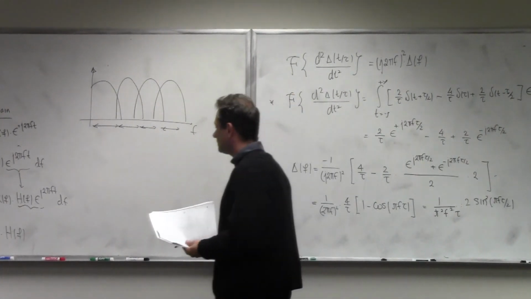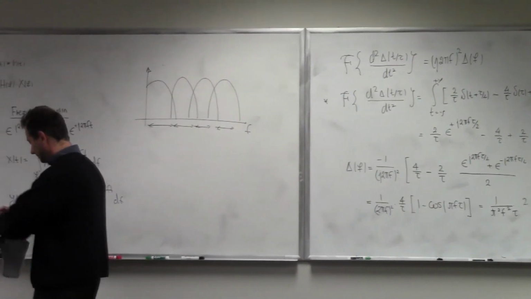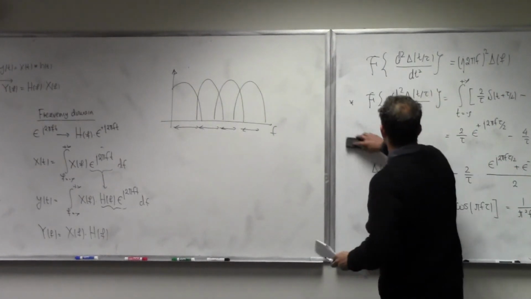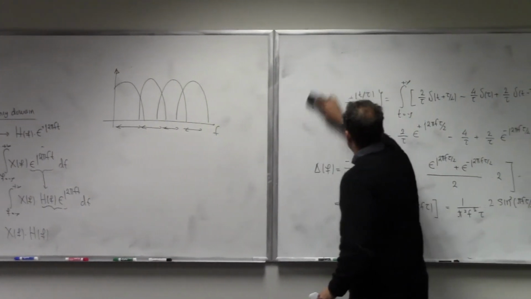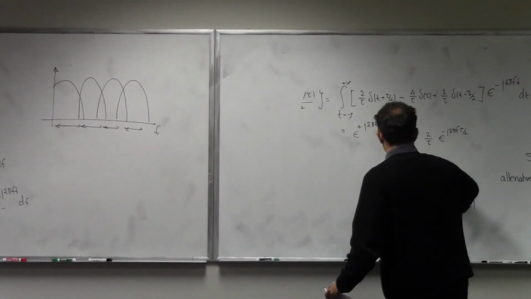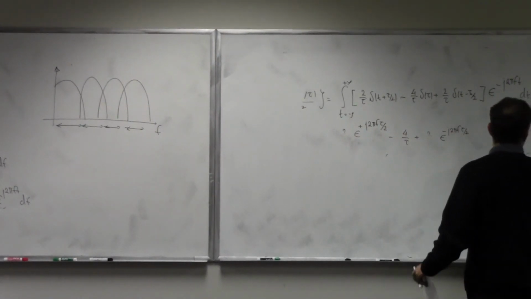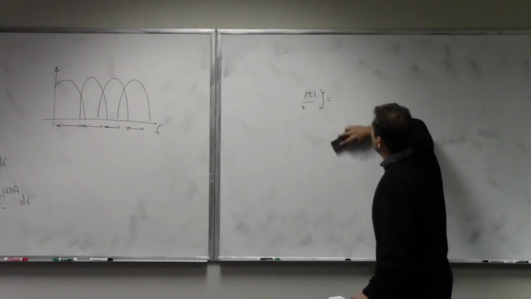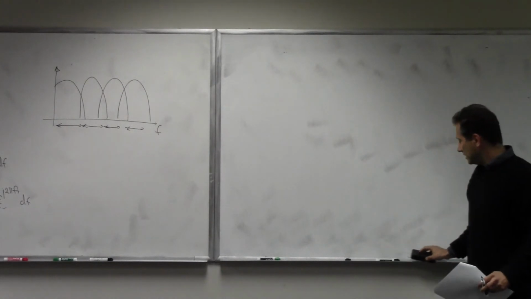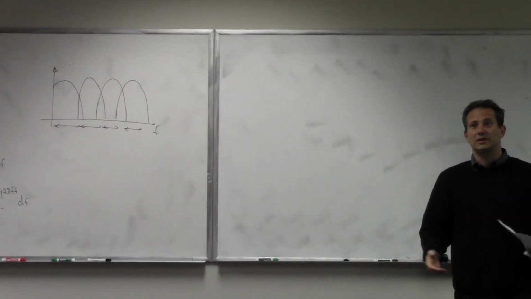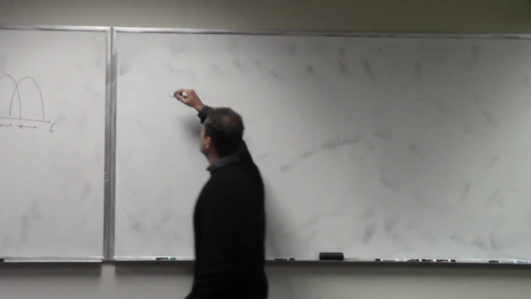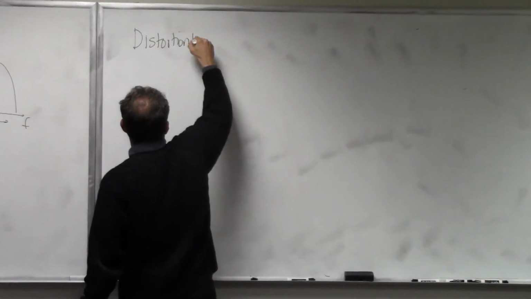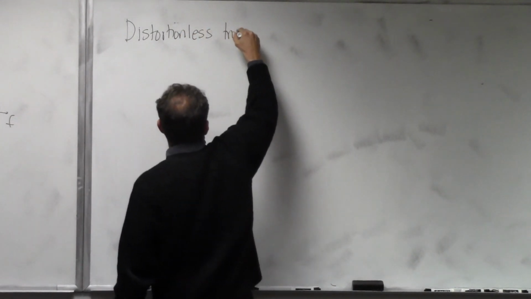okay. So let me just define what, and then we'll pick up the next time. Here's the problem, and it's actually another very good example of what you just asked. The problem is posed in the time domain, but we're going to present the solution in the frequency domain. This is called distortionless transmission of the signal.